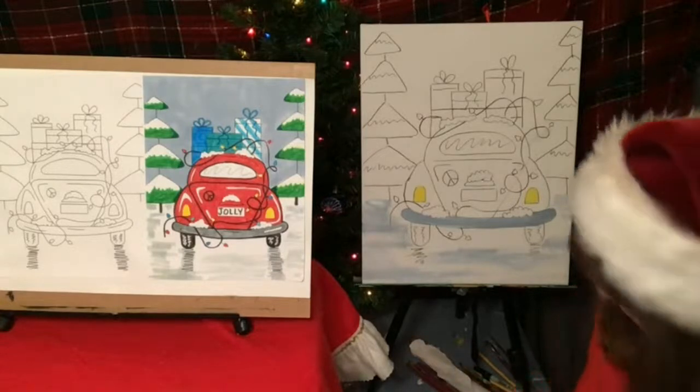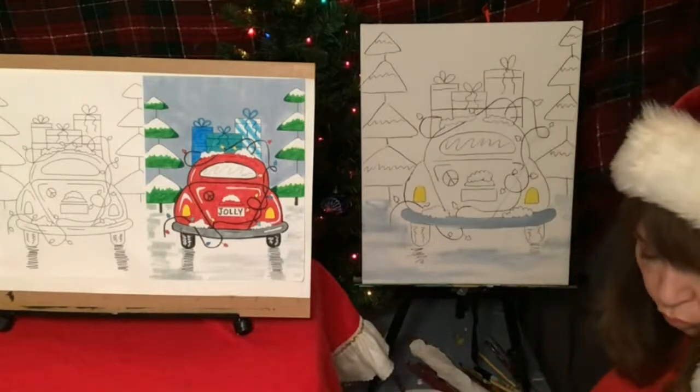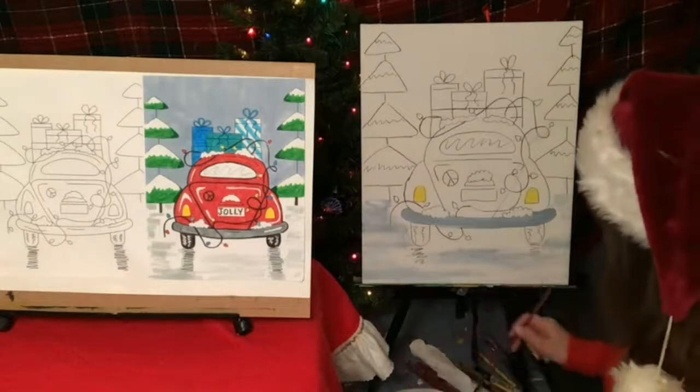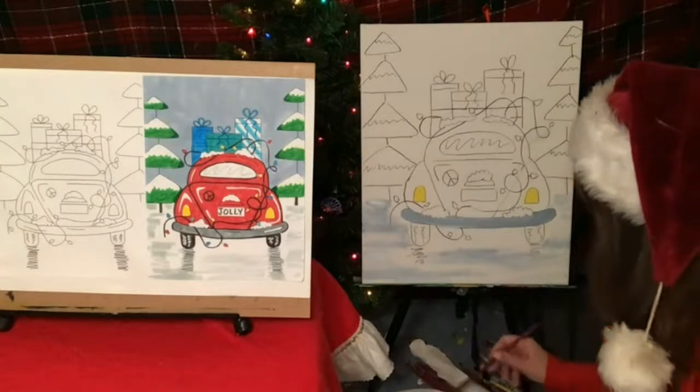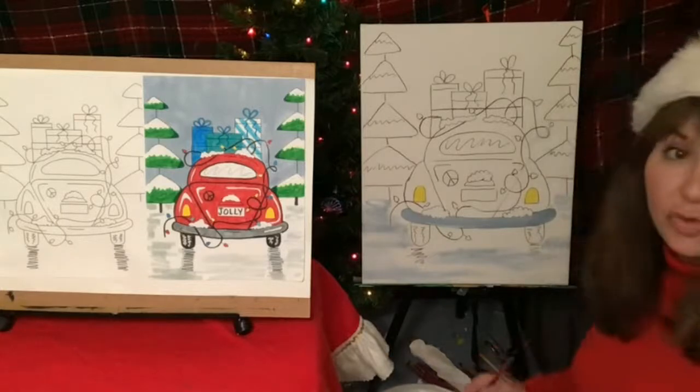I forgot about the background color, which has to be lighter, right? So what do we think? We should do a light blue? I've looked at a gray sky all day. In Cleveland, the sky is gray a lot.